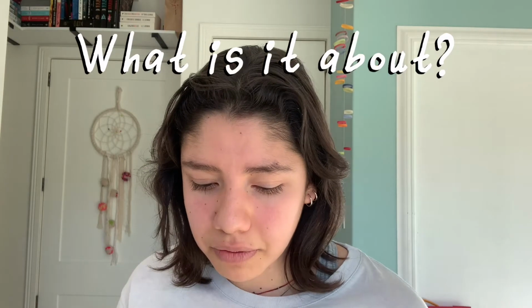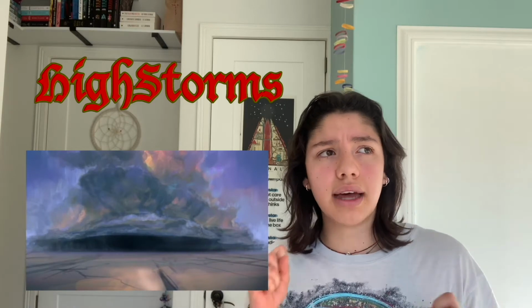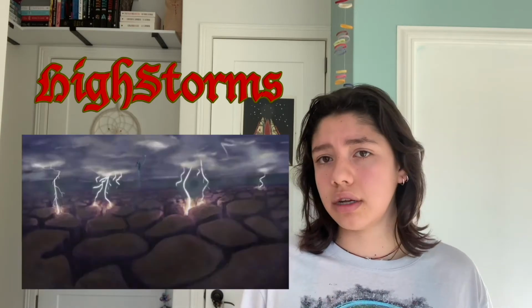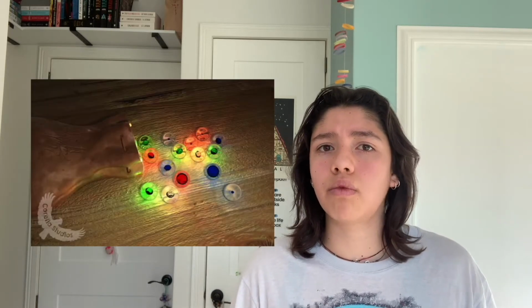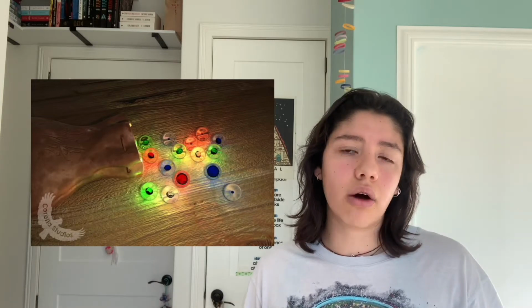But to get a little bit more into the story of The Way of Kings, we first have to talk about the world it is set in. The world is called Roshar. Roshar is constantly struck by some serious and very powerful storms called high storms. These high storms can be very damaging to the major cities of Roshar and also to the small villages of this world, but they are also the only way the citizens of Roshar can get hold of light and money, so these two elements, citizens and the high storms, kind of complement each other and are dependent on each other.